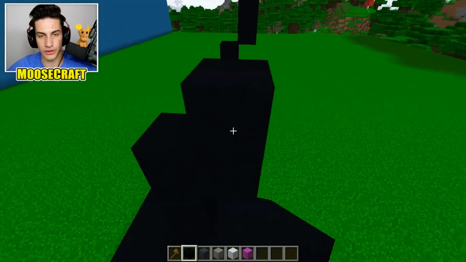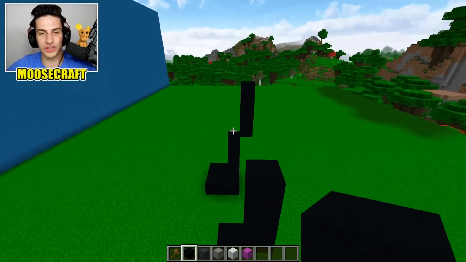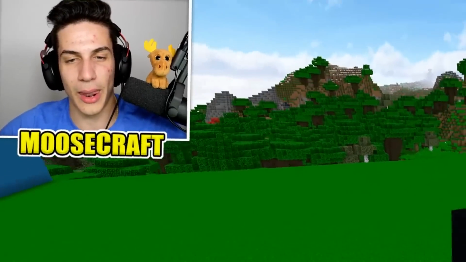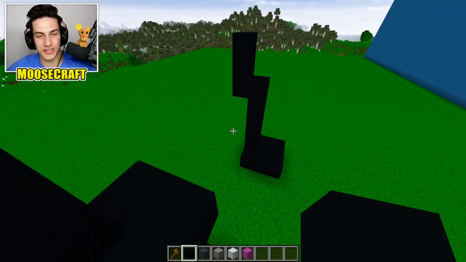Are you using a picture? What are you doing? You're cheating? Dog, I'm pretty sure you know how to build an Ender Dragon. Don't even start this, man. I know how to build an Ender Dragon. Don't even start this, sassy, all right?